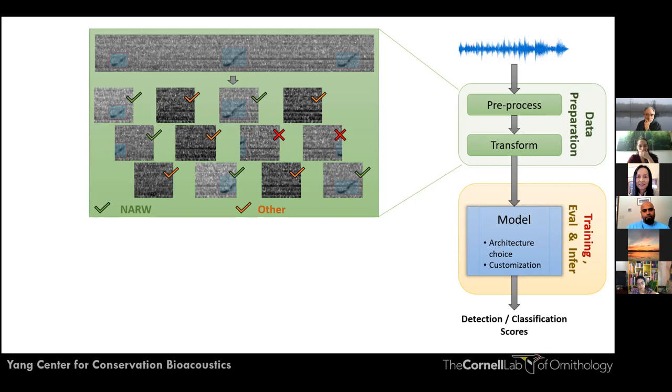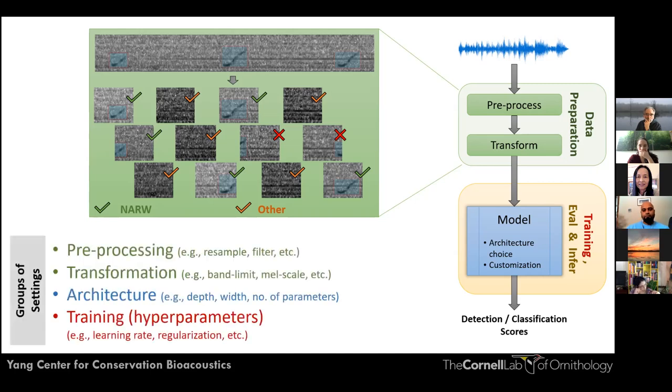Getting into solving a problem, I would recommend that you start thinking of the problem space as a group of parameters. I've color-coded these for the different steps in the process so you can remember them. The ones in green are things that you can do to make sure that the data is presented well to the models for consumption. The one in blue is where you decide how to design the model: what kind of model can be good for my application? And the last one is the training hyperparameters, where you choose a set of values that will make the learning more effective. We'll get to these steps eventually, but when you have a problem to solve, think of it in terms of these three groups of parameters.